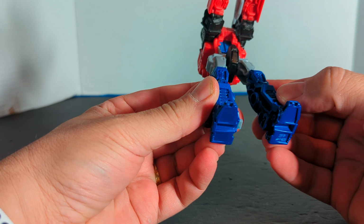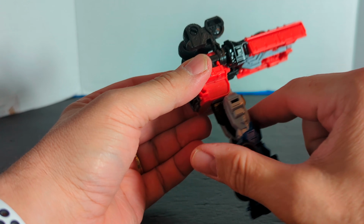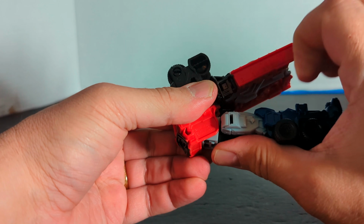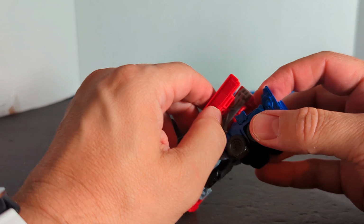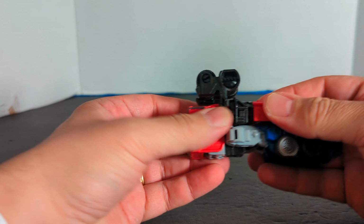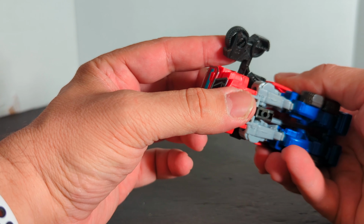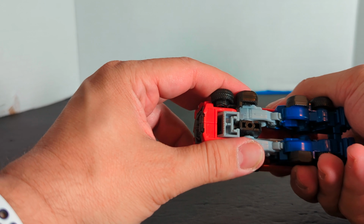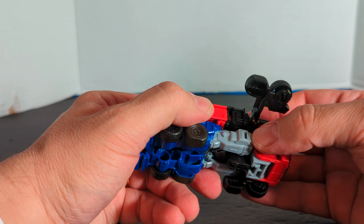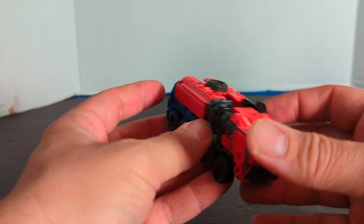Put the feet together. You got a tab right there. And then what you want to do is see the black. You want to grab the black piece and move this whole thing until it snaps like that. And then you'll have a tab goes into that slot here. Same thing on the other side. And then take the wheel. And when you fold it down, nothing tabs in. It just clicks like that. And we just fold this down. I thought maybe there was a tab, but there's not. It just soft clicks like that. And now we're back to the Battle Changer.